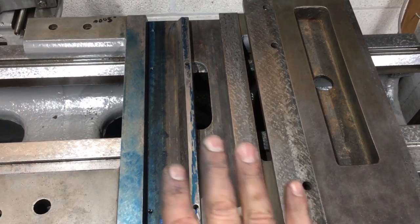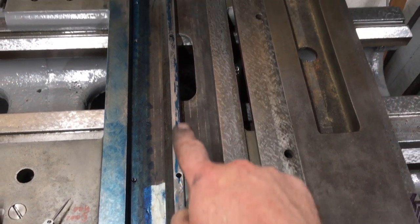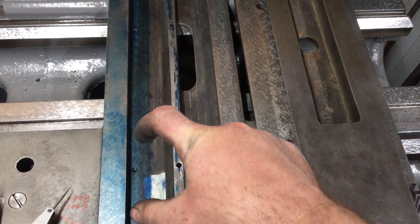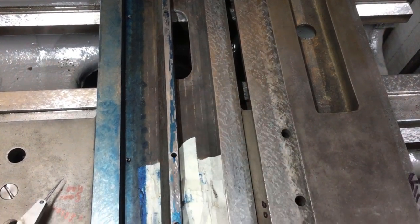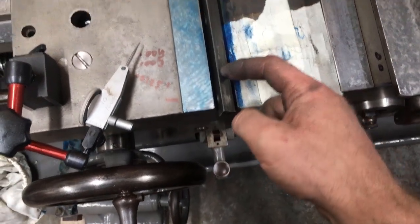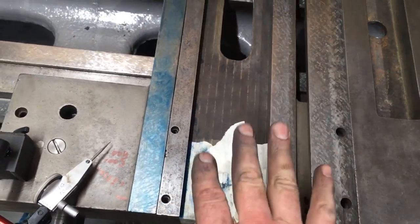So having got it something like, what I'm now doing is scraping the bottom of the key to give us a better seat, so that I've got a repeatable stop when it goes down. Then once that's done, I'll scrape that face, which is the bearing face, A for fit and B for oil retention.